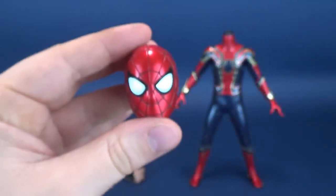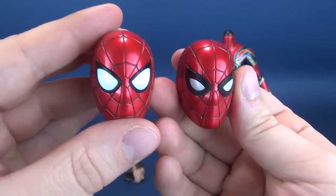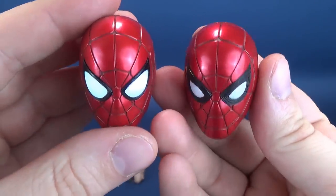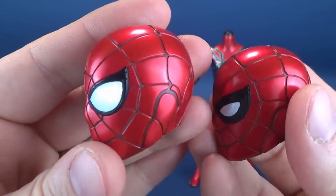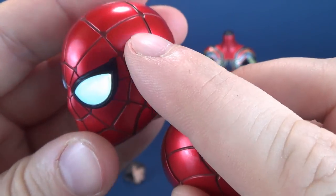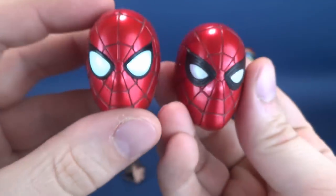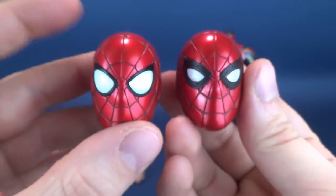This one here, you will not, unfortunately, get that same thing accomplished because this one has the interchangeable eyes. I'll talk about that in a second. The head sculpts are good. Up close, you can see that they've actually even airbrushed the texturing of his face, or of that little meshing that they put on Spider-Man's masked face.